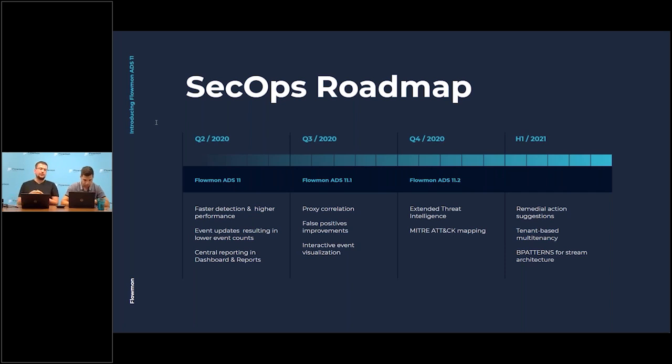For example, if you are using proxy correlation, which is not available in ADS 11, you will not be able to upgrade to this version just yet. So there are checks for unsupported configurations, but otherwise, I recommend you upgrade to this version. You will get much higher performance, a lower count of events, and other benefits.